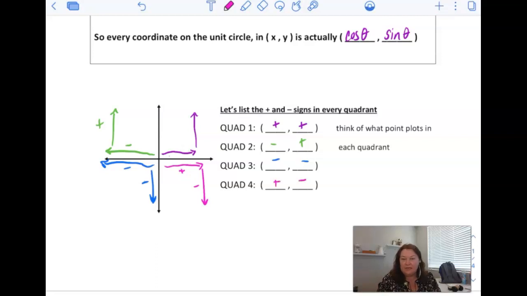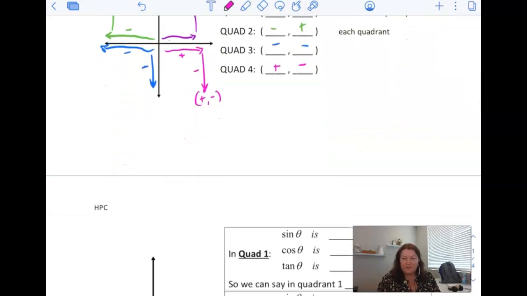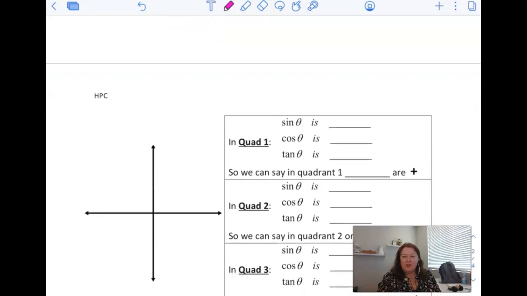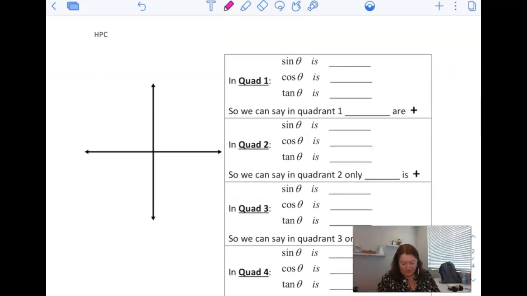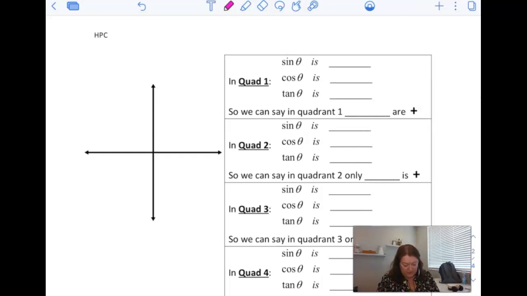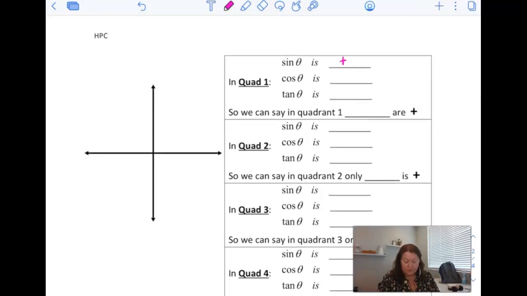So I should have every combination listed in there, right? That if I plotted a point wherever this point would be, I would have gotten here from going from a positive direction to a negative direction. Okay, and that's what the chart shows. All right, so if we are looking at that, then in quadrant 1, since sine is considered all the y's, in quadrant 1, sine is always positive. In quadrant 1, cosine is always positive.